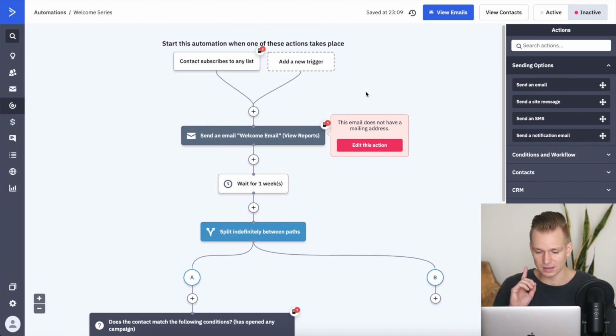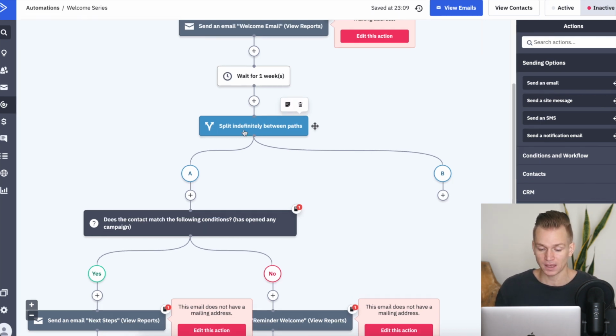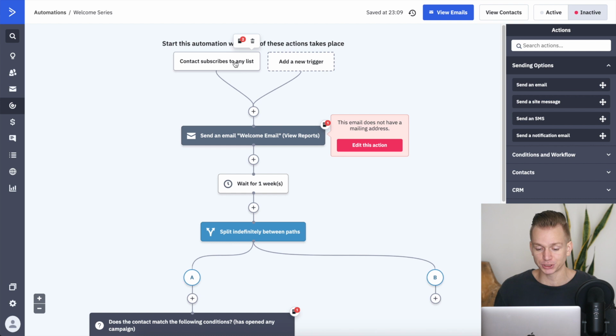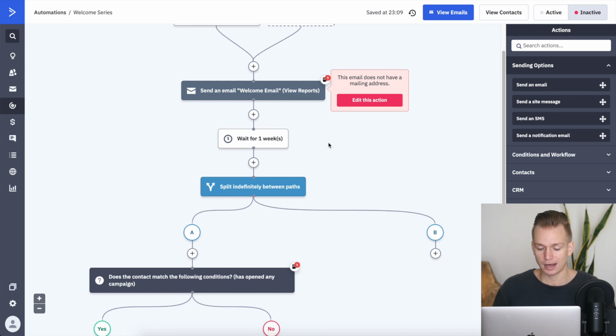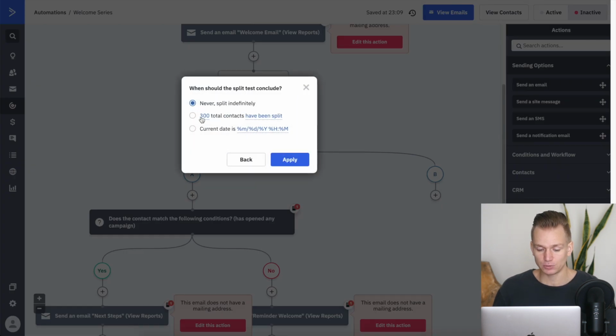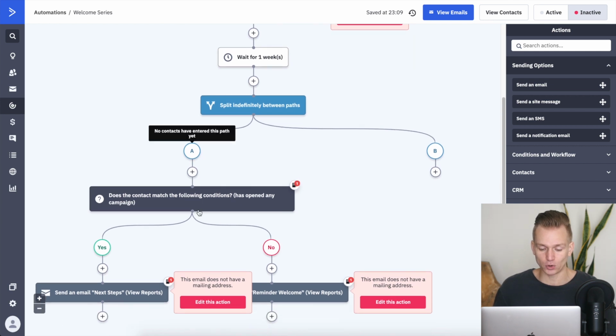Another really important thing that Activecampaign provides and Mailchimp doesn't is the split path. What this means is, as you are pushing your subscribers down your automation, you have them taking different actions. Let's say after you send out the first email, you want to split the path, and you can actually choose here. If you press on this, you can decide how many people go to each path. If you want, you can do the split 10%, 90%, but you can also just do it equally, and half of the people would go to one path and half to the other.